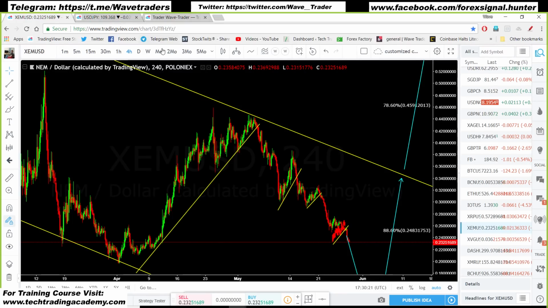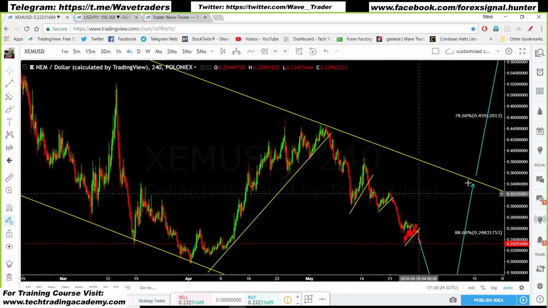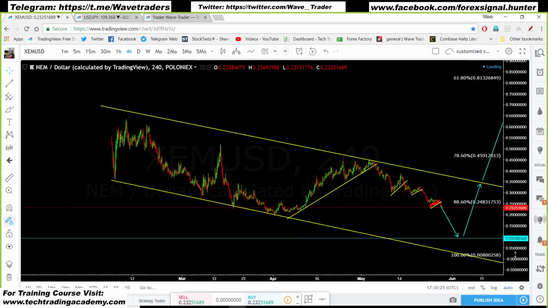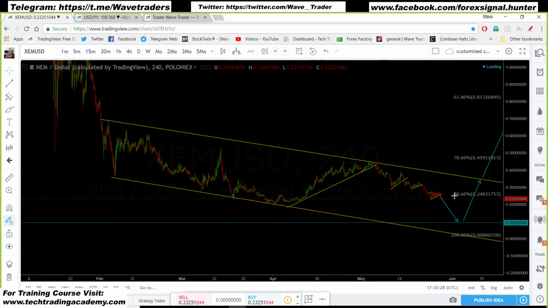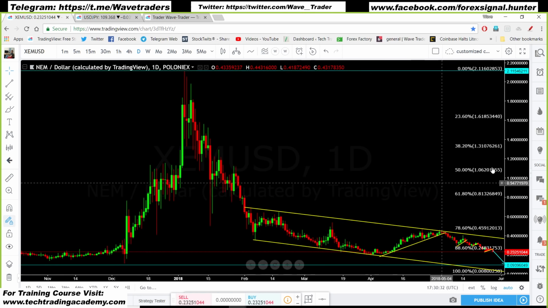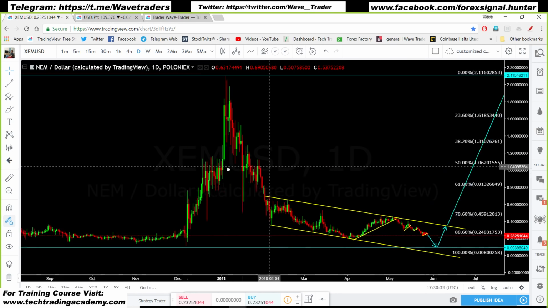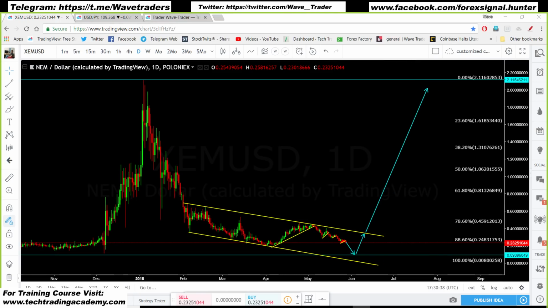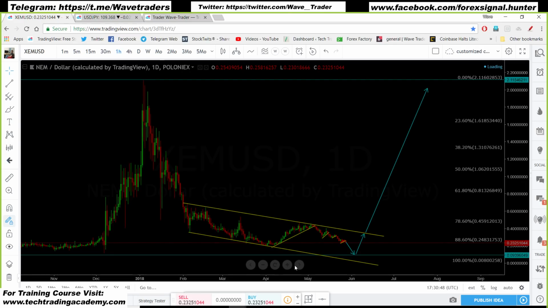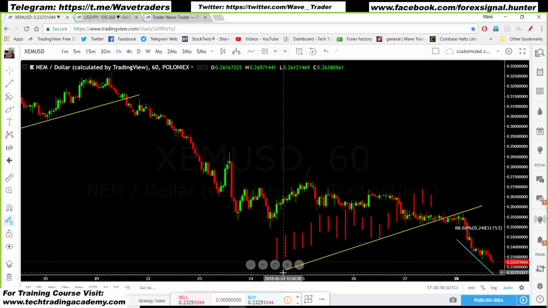Okay, so same again on the NEM. These charts which are running against the dollar are forming the same structure, same patterns. If you understand one chart, you understand all charts. So longer term trade, go back up. The short term trade is this, very, very small. You should not consider that trade. You should look for it to go back up.